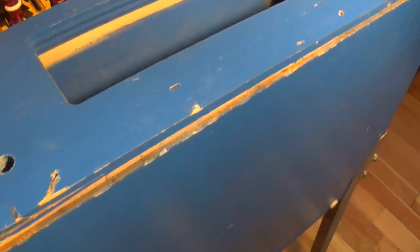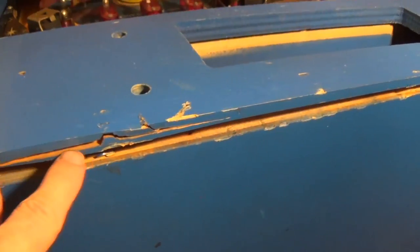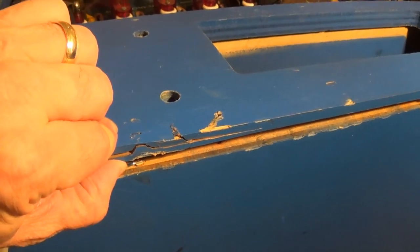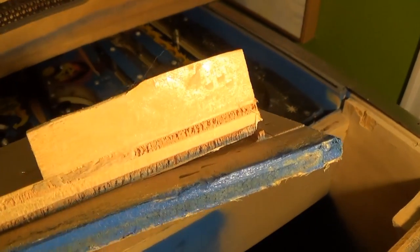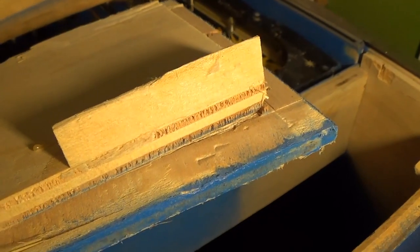But this sat like here, and it rested on this plate here, and as that thing moved down, you could see that there was some damage here. I'm going to use some glue and try to clamp that shut to see if I could repair that. There's also some damage right here. You can see it pulled away. And I'm probably not going to get this as strong as the original board, but I'll try to do my best. But that's why I want to further secure this board here.